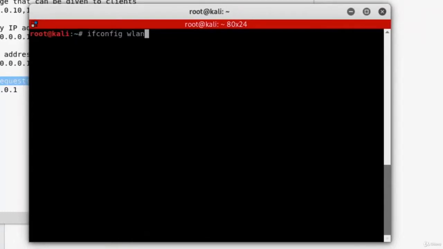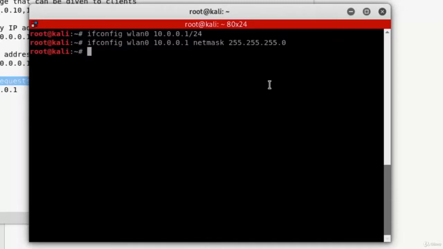So the command is ifconfig wlan0 10.0.0.1/24. Alternatively, you can also type ifconfig wlan0 10.0.0.1 netmask 255.255.255.0.